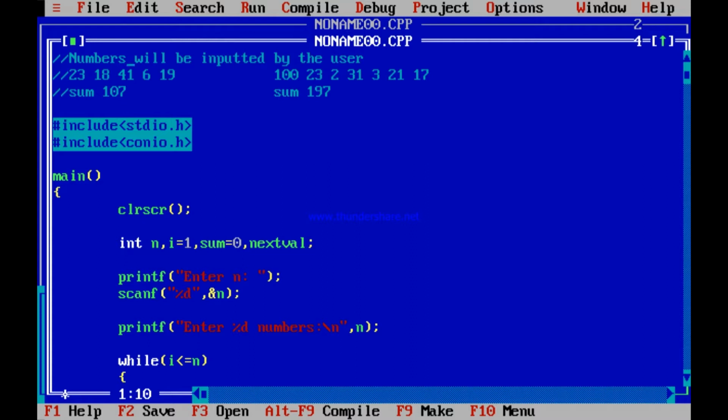Because user will not enter how many numbers. When he starts entering the numbers, he does not know how many numbers are to be inputted. He will input it in runtime. When it is asked for, he will keep on inputting. How many to be inputted, he does not know at that time. But when he has finished inputting, he will know that, okay, I have finished.